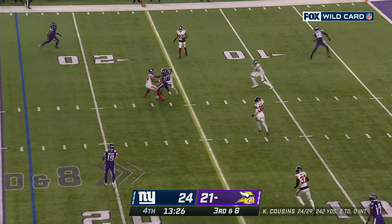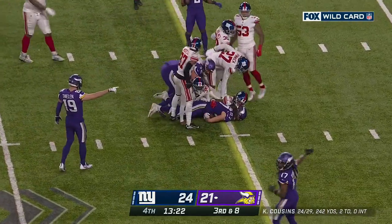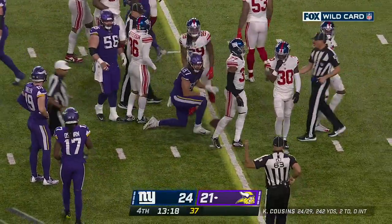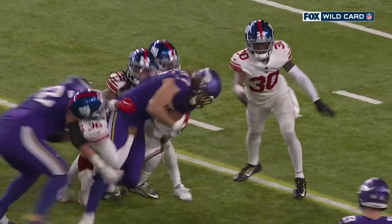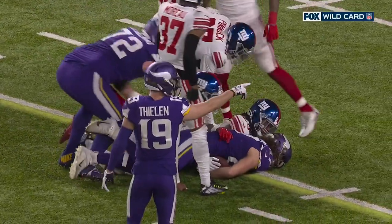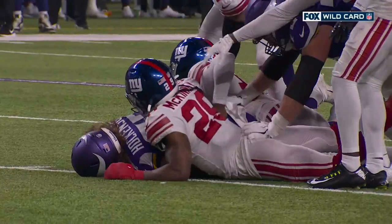Cousins over the middle again, caught again. It's going to be short of a first down, but the extra effort by Hawkinson is right there. Watch this effort by TJ Hawkinson, and then watch number 72, Ezra Cleveland, the left guard hustling downfield — gives him a little shot in the back, and it's just enough.